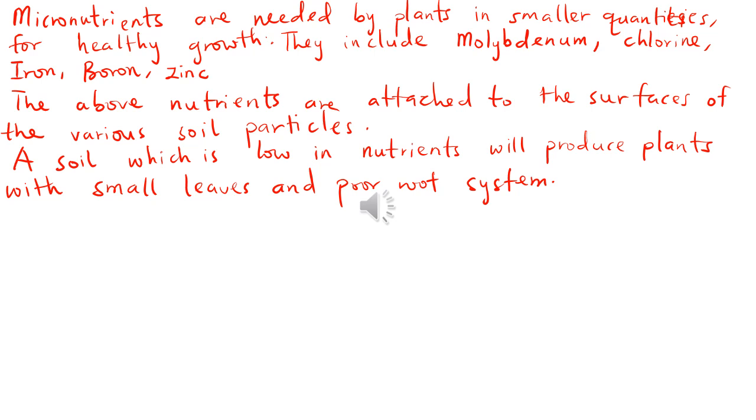So sandy soil, clay soil, loamy soil, they all have their nutrient content. Experiments can be performed to know the nutrient content in soils. And I also mentioned that just by looking at the surface of the soil, you can tell whether this soil may be fertile or not. I said if the color is dark brown to even black, the soil has a high chance of being fertile.